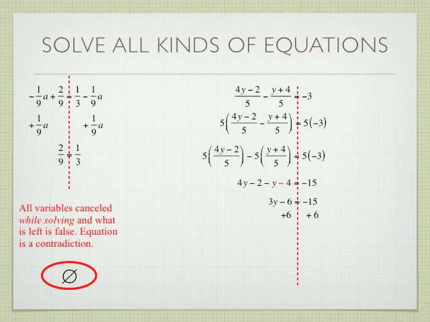Add 6 to both sides. We get 3y equals negative 9. Divide by 3 and we get y equals negative 3. Here is my check. Plug it in and it works pretty easily. Notice I got negative 3 equals negative 3. I'm not going to write down all real numbers because I was just checking my work. If I get negative 3 equals negative 3 and I'm checking my work, that just means I did my problem right. It does not mean all real numbers.